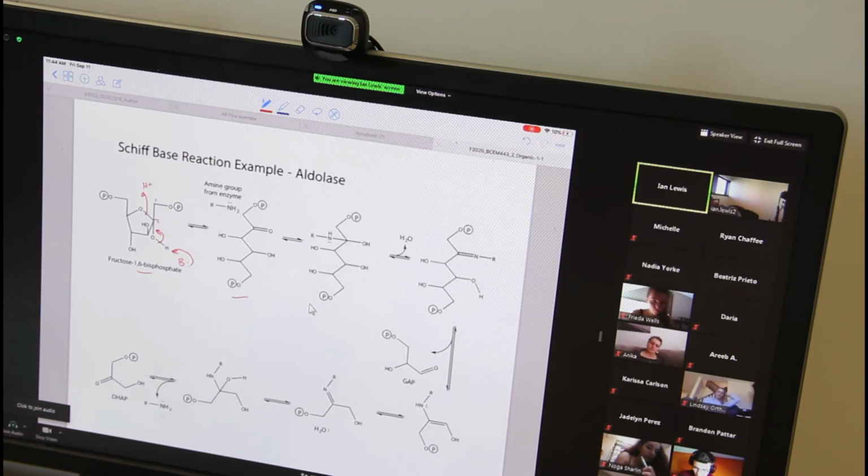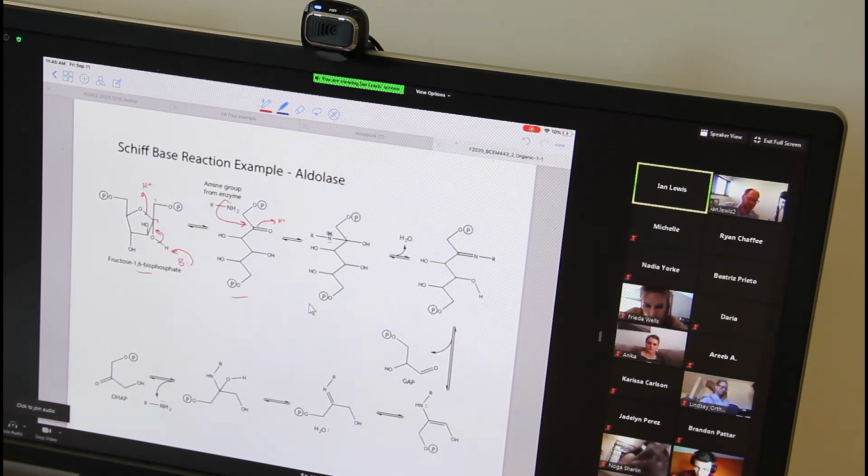You get this open chain form that you can actually do something with. In this case, a free amine, and this is frequently a lysine on an amino acid, can attack the carbonyl, and when it does, you get this cool intermediate right here. Before anybody asks where did the other proton go, I just have to remind you, the other proton I don't need to account for.